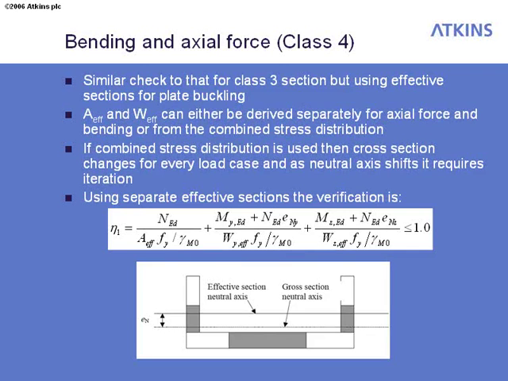It could potentially give you some increase in the economy though, because it gives you more accurate answers and isn't quite as conservative as other methods. And if you've got a spreadsheet or something like that, it may not be that difficult to do. And generally speaking, the formulae given here are the ones that are used for the interaction formula. And again, there's a component in there that takes into account the eccentricity of the axial load on the section, and just adds it on to the moment on the moment resistance of that section.